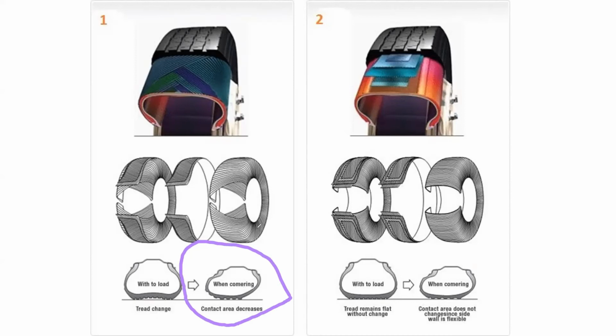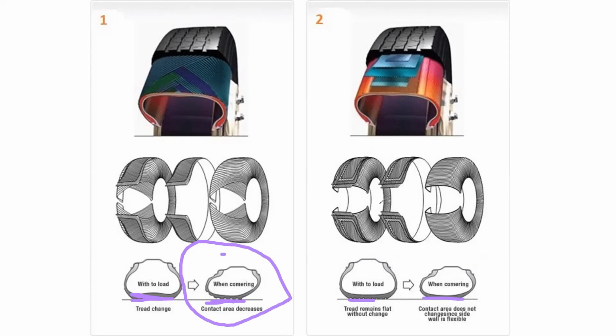So the tire has to resist that, and it should not lose its contact patch. Now you can see over here the contact patch is larger, then this contact patch is reduced with the cornering. But if you come here, the tire still has almost the same contact patch, even though the cornering effect is coming up.